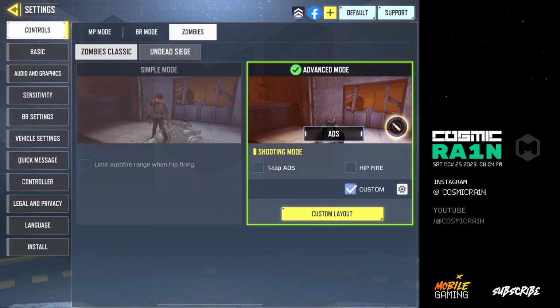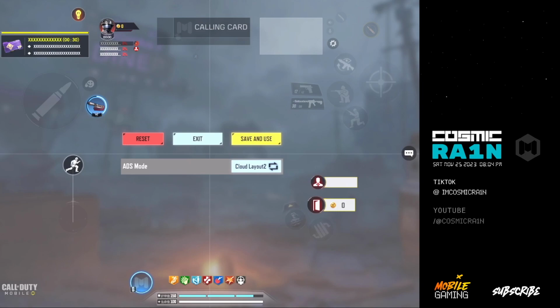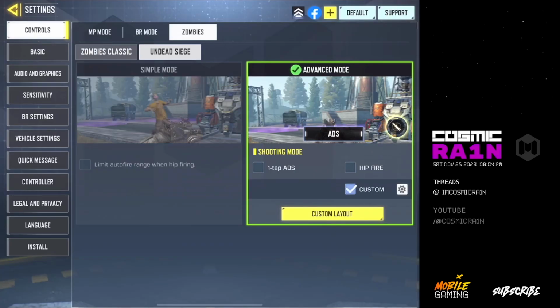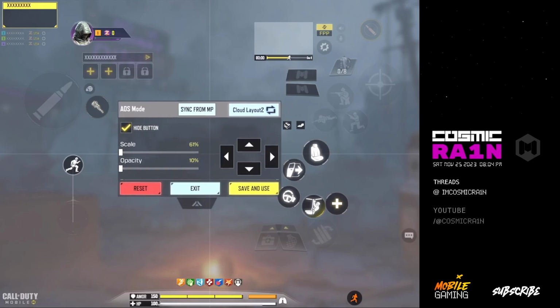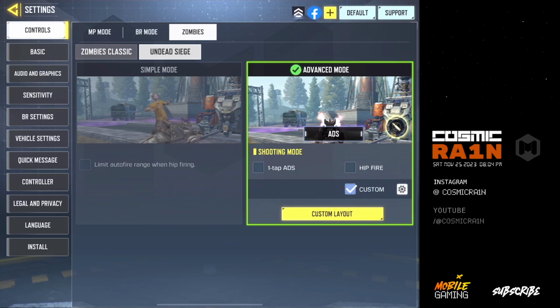Let's go into Zombies. Zombies Classic. Let me get this minimal so you guys can see everything. Generally, everything's kind of in the same spot across all of them. Slight variations because the different game modes kind of have different things I need to use. So that is Zombies Classic. And then Undead Siege, very similar to Battle Royale, as you guys can see there. Again, we'll move that like that, and that's probably good just like that. So yeah, those are my HUDs.